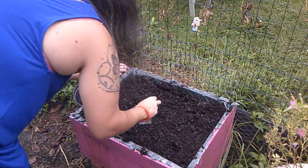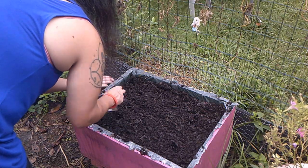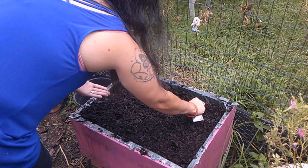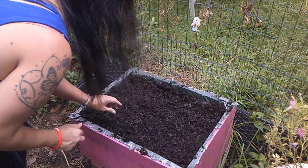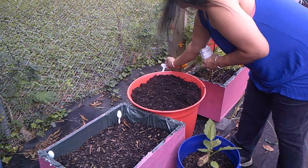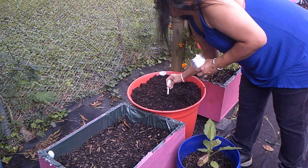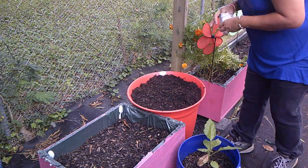Let me do some lettuce here, see what happens. A lot of my stuff has already started — just waiting on the kale and a couple other things, and that's all there is to it. I'm just doing another broccoli. I just planted two other ones, and I already have some broccoli going. I just wanted to plant some more.